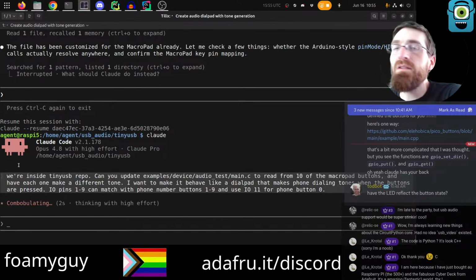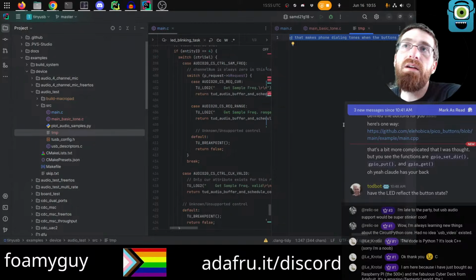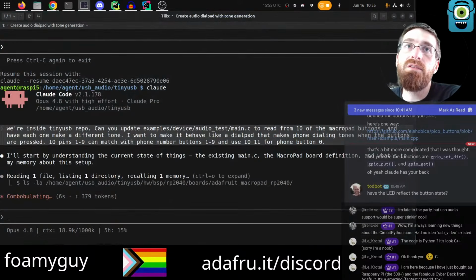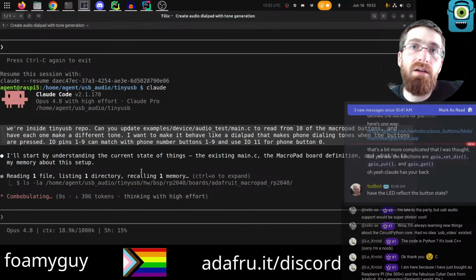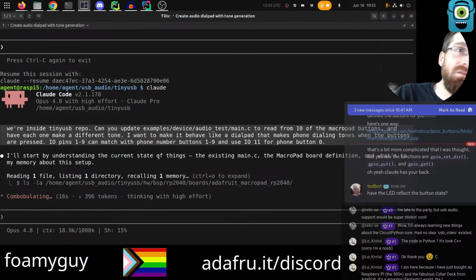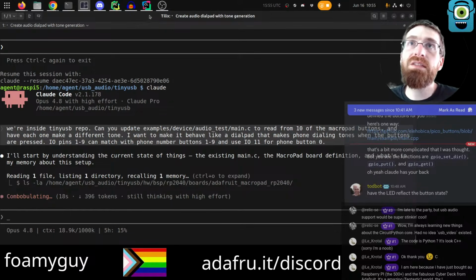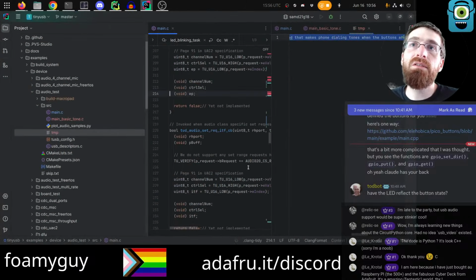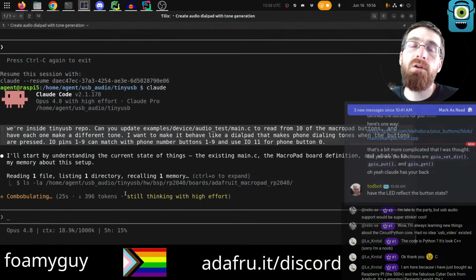Yeah, so basically it did not have the latest code from my editor here. The Claude Code here is running on a Raspberry Pi, and I have it linked to where I can see the code on the Pi, and I can copy stuff to it, and I can copy stuff off of it, but it's not in sync with the code that's here. This code lives on my PC, so I was changing it here, we made the buttons and everything work using the advice that the other Claude session gave us. But I did it on my PC. I did not do it in the code that is on the Pi.